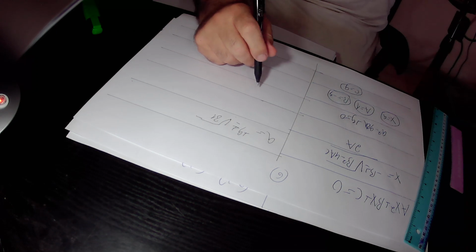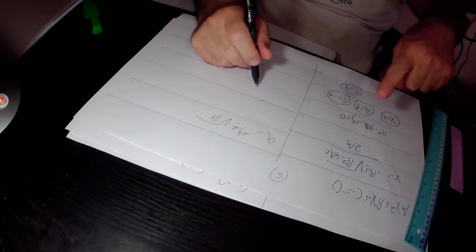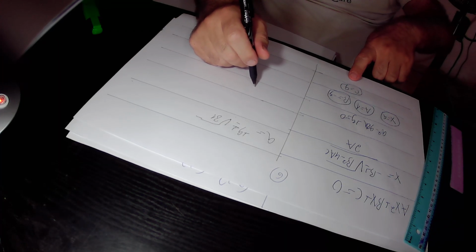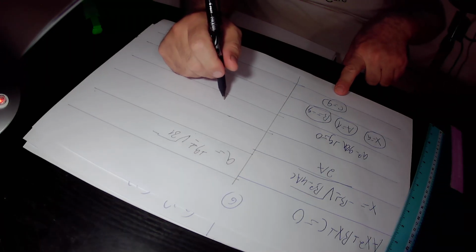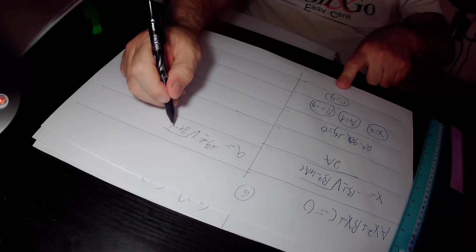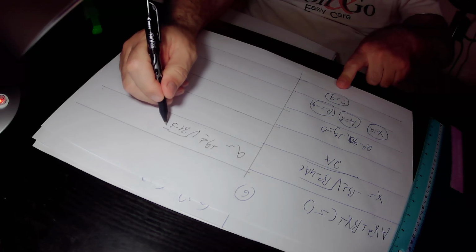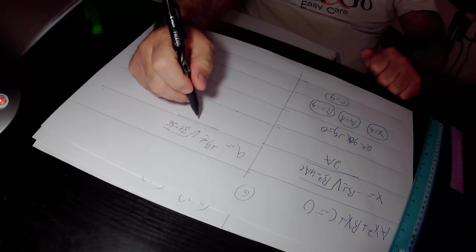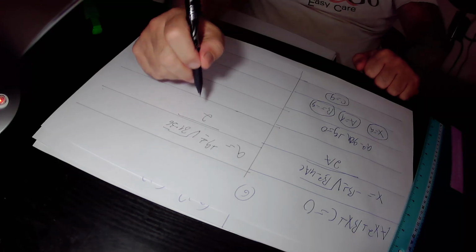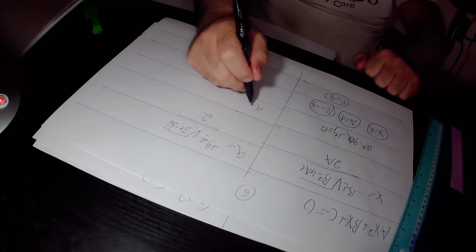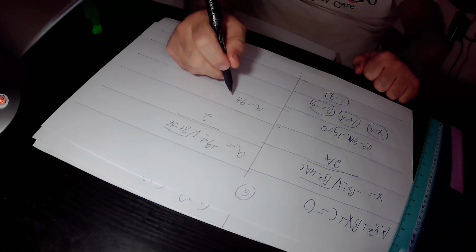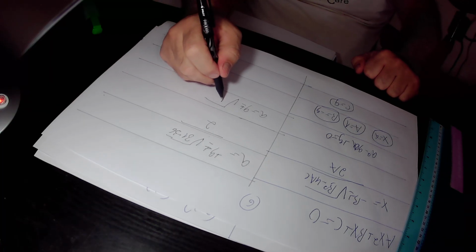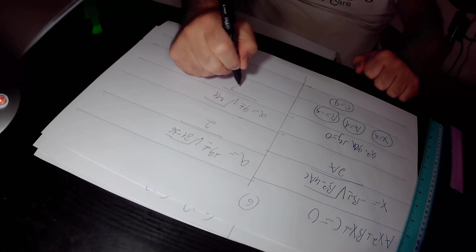Minus 4 times a, a is 1, so minus 4 times 1 is minus 4, times c, c is 9, so minus 4 times 9 is minus 36, so in total inside the root we have 81 minus 36, divided by 2a. a is 1, so 2a is 2 times 1, that is 2. So a equals 9 plus minus square root of 81 minus 36, which is 45. So inside the root we are left only with 45, over 2.